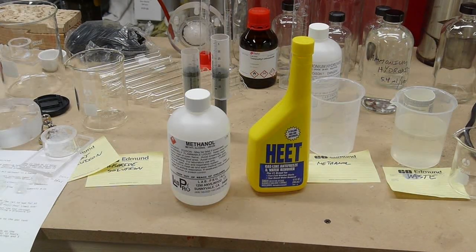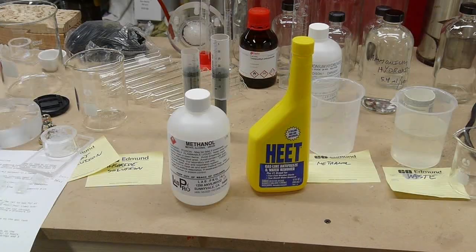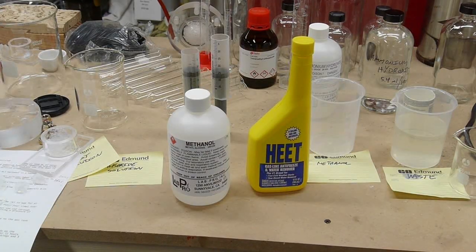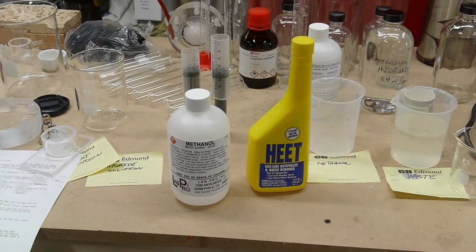And so the whole point of supercritical drying is that we can use the property of a supercritical fluid to dry the gel without disturbing its structure. So what would happen if we just left the gel out on the counter for a while to dry it out? We would end up with something called a xerogel, and as the methanol evaporates from the gel, the surface tension of the methanol will actually pull the gel's structure tighter and tighter together. So instead of a nice, lightweight, expanded aerogel, you end up with a fairly dense piece of material, because as that solvent keeps evaporating, the surface tension keeps pulling the structure tighter and tighter together. So we need to figure out a way to get the methanol out of the gel without ruining its structure. And that's where the supercritical drying comes in.